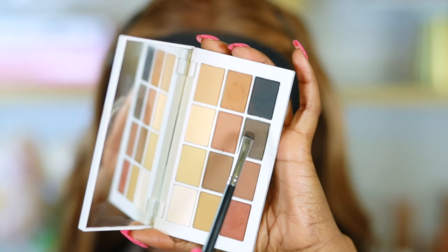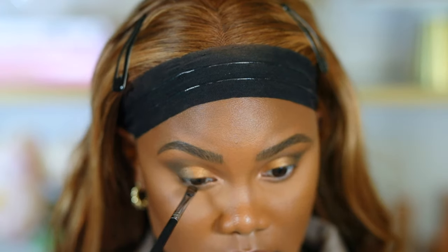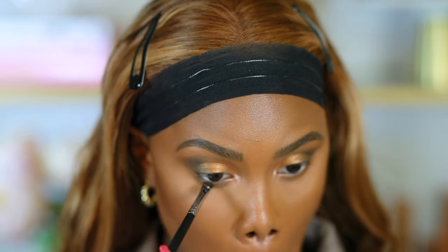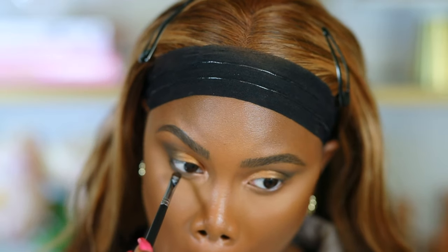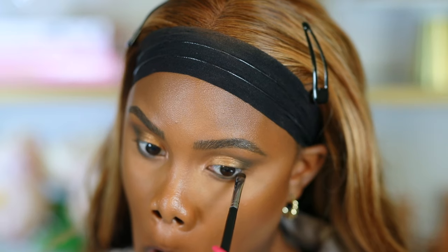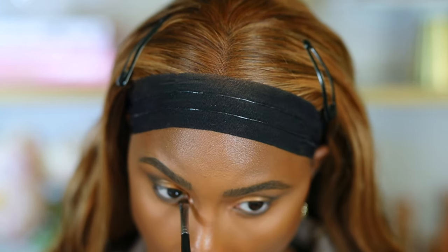Next, I'm gonna go in with the brown and black shade. I'm gonna mix those two together because I use those two shades for the crease. And I'm gonna focus that right on my lash line, like right inside my lash line. So the reason why you wanna use a flat shading brush is because you wanna make sure that it's sharp enough to give you a nice, precise finish. All right, so that is it for the eyeshadows.